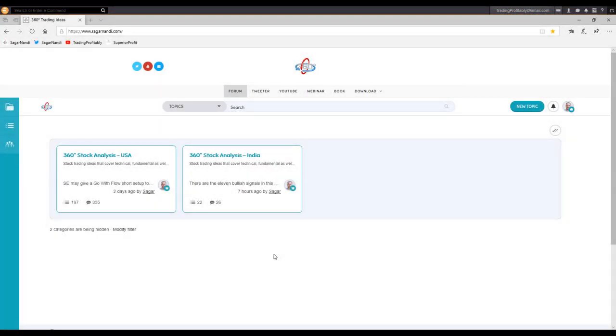I carried out a technical analysis of the four market ETFs. That completes the first leg of my 360 degrees analysis, that is the market level analysis. What is my conclusion? Is the market bullish or bearish? Overall, the market went up this week. Therefore, for swing trading purpose, it is bullish.